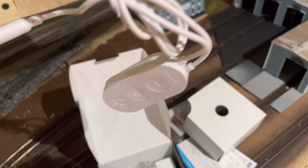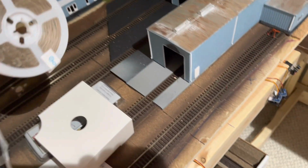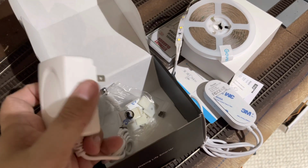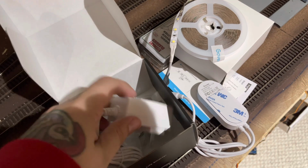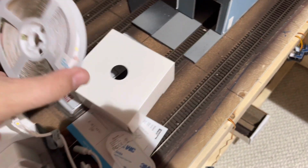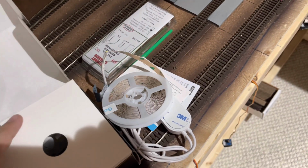And then there's the on and off button. And then here's your power supply. Neat. Yeah, that's what you get. And it was $23.99 from Amazon. And I'm very happy about that.